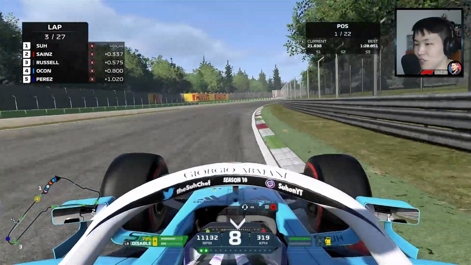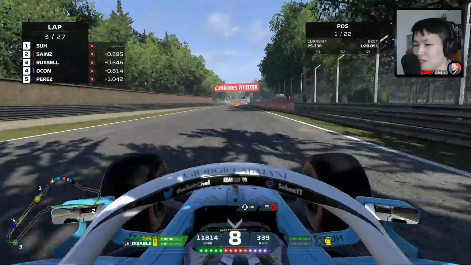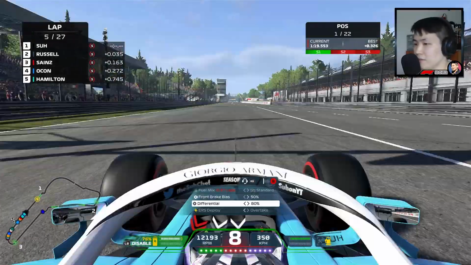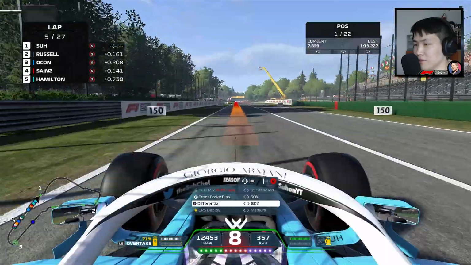Look at how bunched up we are. Literally, all the cars are on similar race pace, so we're literally bunched up still in lap 3. Oh, I got DRS. Hello. Russell gave me DRS. Okay. Alright. Oh my god, that did not look safe.